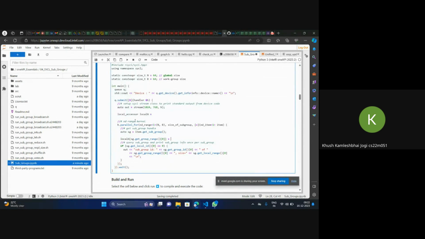For using the shared memory of the group, you need to first create an ND range. If you wanted to create a two-dimensional or three-dimensional one, then you need to use this ND range, and then you need to give the size of the shared memory. You also need to create this local accessor, and after that you are good to go. You can access it here directly.